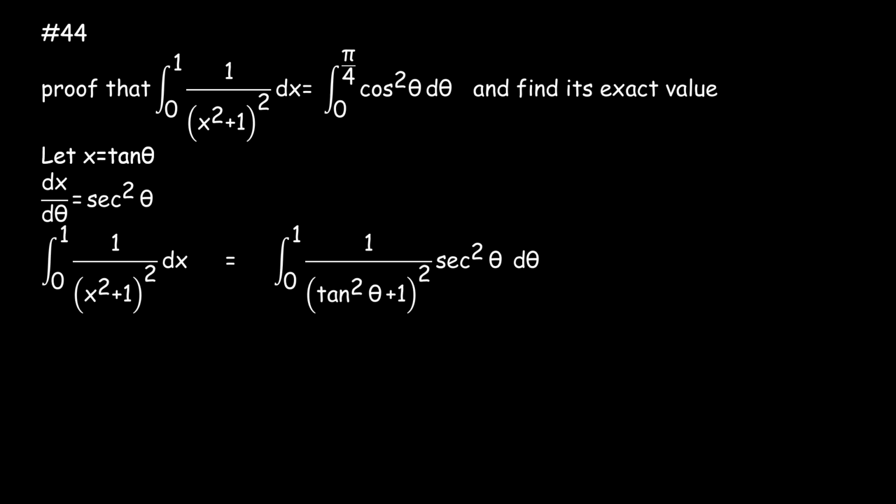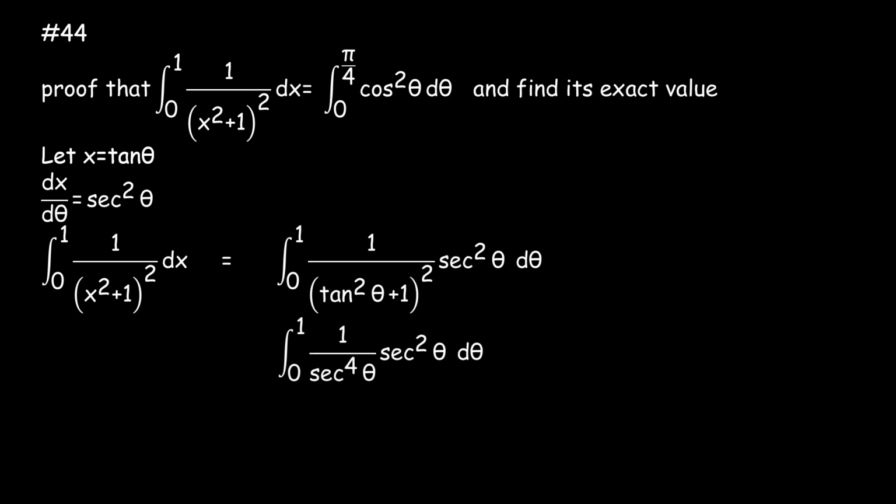And the integral of our function would be equal to 1 over tan squared theta plus 1, times sec squared theta d theta. And in the denominator, we're going to have sec squared theta all squared, which should give us sec to the power 4 theta, right? And if we simplify this, the square will cancel out the 2, and we're going to have 1 over sec squared theta d theta. This is the same as the integral of cos squared theta d theta. Now we have to replace the limits 0 to 1 by substituting these values into theta.